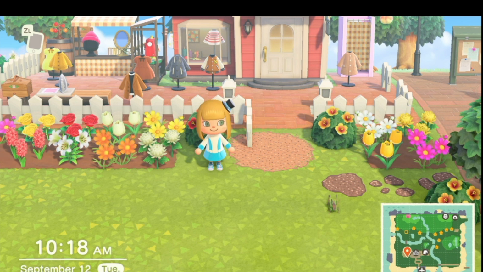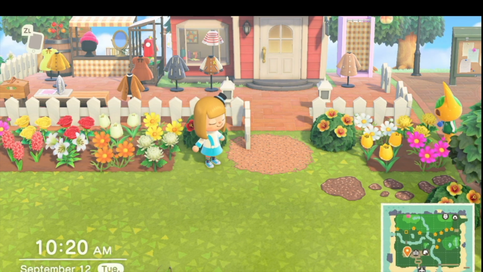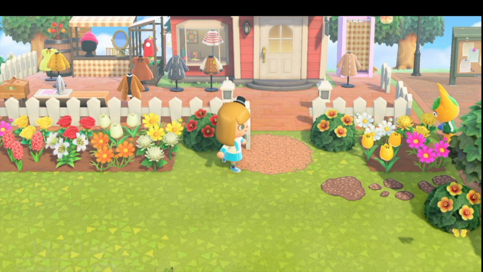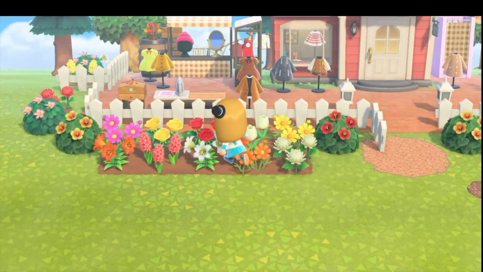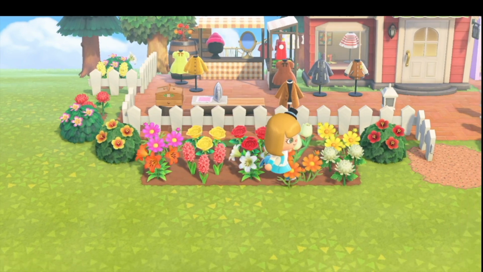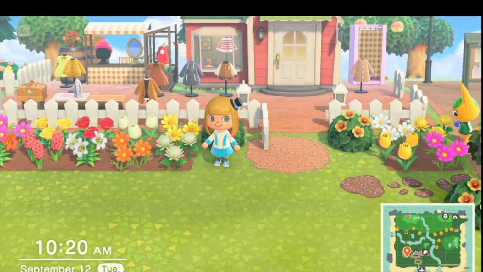And I just wanted to show you the updates I made on Able Sisters. What I ended up doing is I put the dirt underneath the flowers. I think it looks a lot prettier, and I added a few more. So I think it actually makes it look a lot nicer in front of Able Sisters.